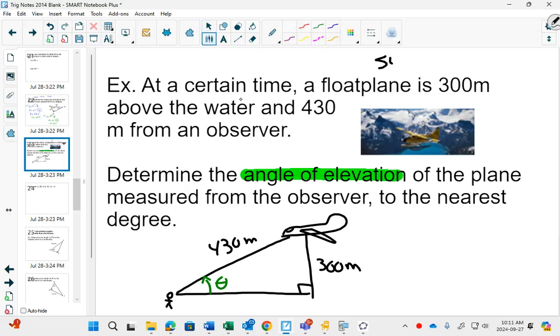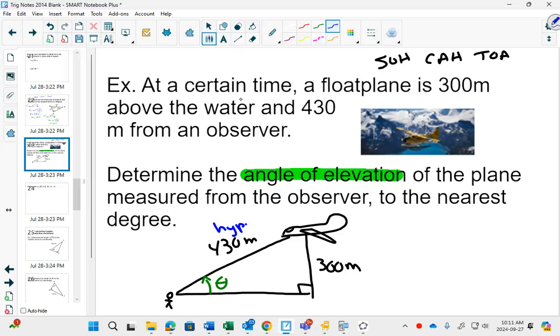So again, the only thing on your triangle you can label is your hypotenuse. And eventually you probably won't have to label it, you could just see it in your head. You'd be like, there's my hypotenuse. But right now it's not bad that we label our hypotenuse. Now should we use sine, cos, or tan? Well, since I know my hypotenuse, that kind of tells me it's going to be either sine or cosine.